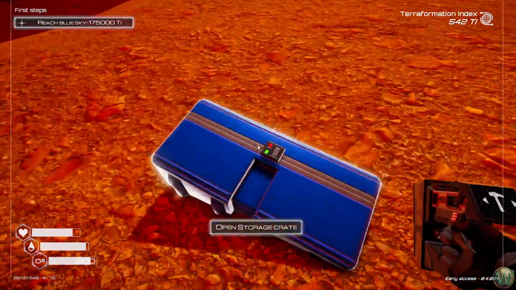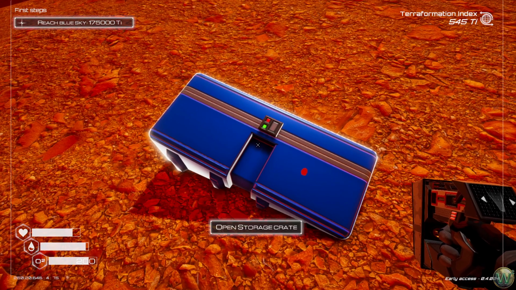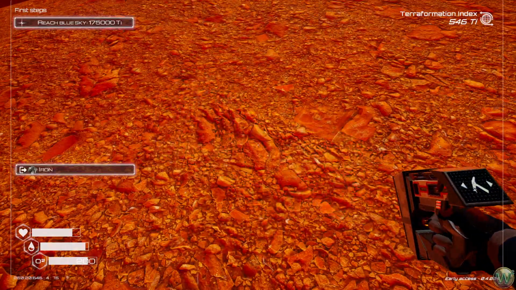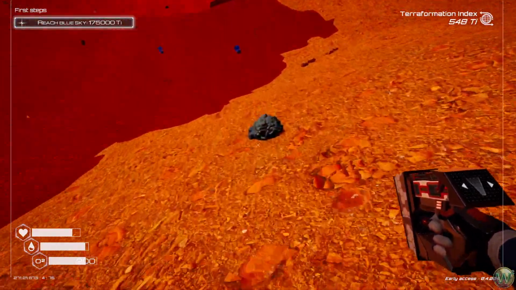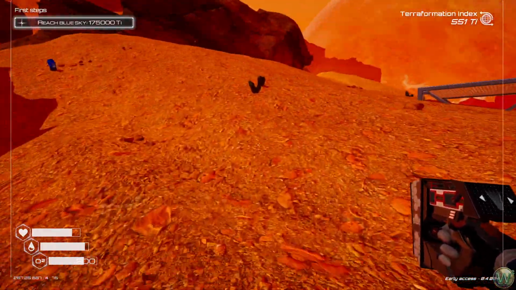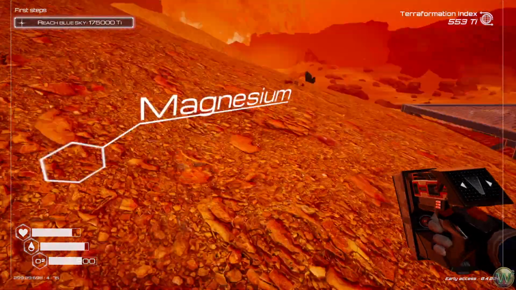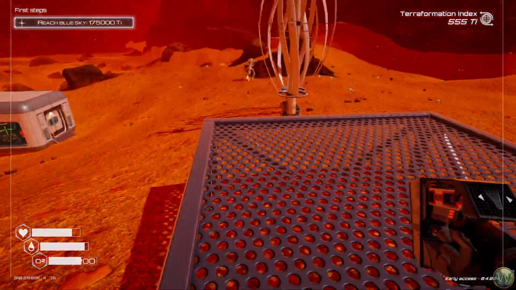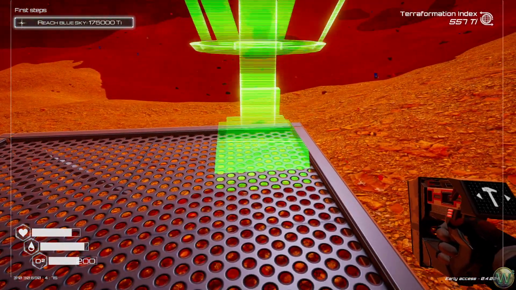Maybe... Wait. I did already. I just didn't deconstruct it. That gives me 1 iron. Indeed. Okay, good. Now let's grab this titanium. Couple of magnesiums right next to each other. Never a bad deal. I wonder if I should start building the power up here on the platforms.